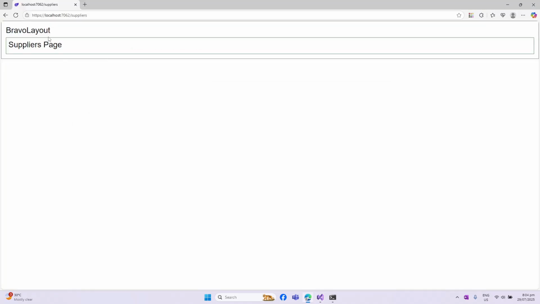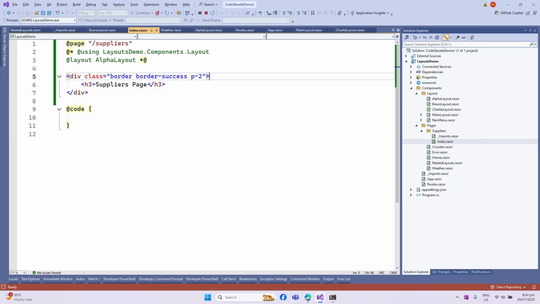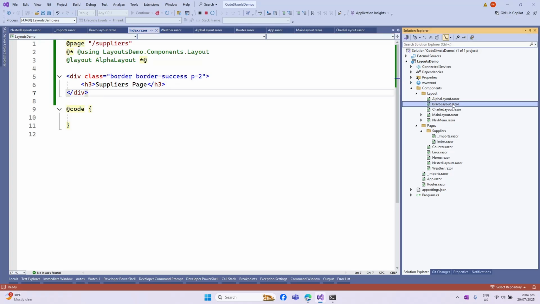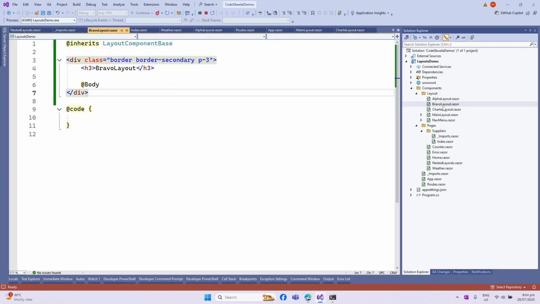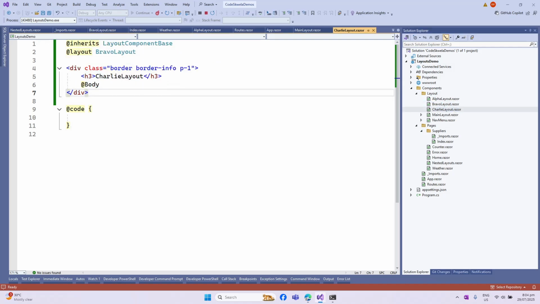That is one way of setting your layout. Next, I've also added several layouts here. We have the Bravo layout and then the Charlie layout. Again, these layouts have to inherit from layout component base for them to be taken as a layout.